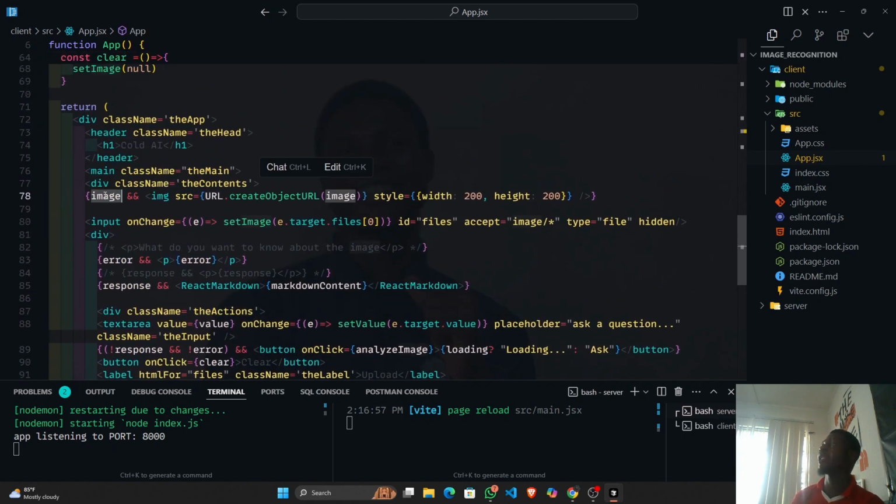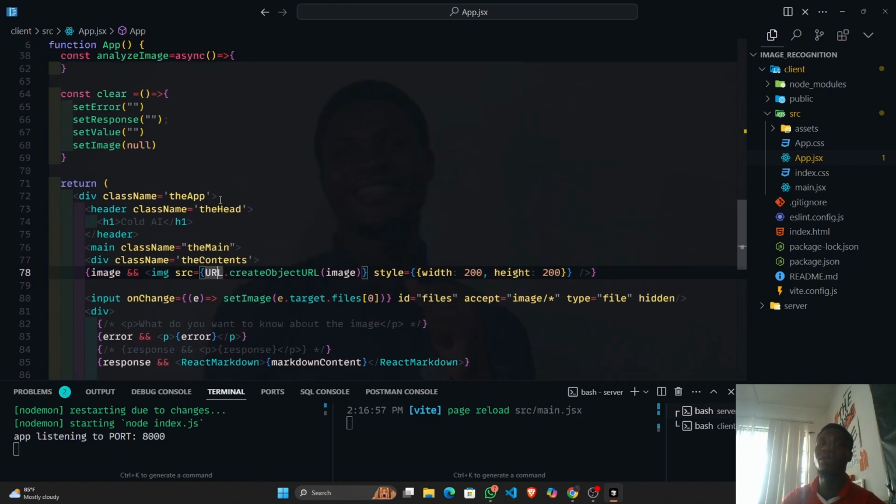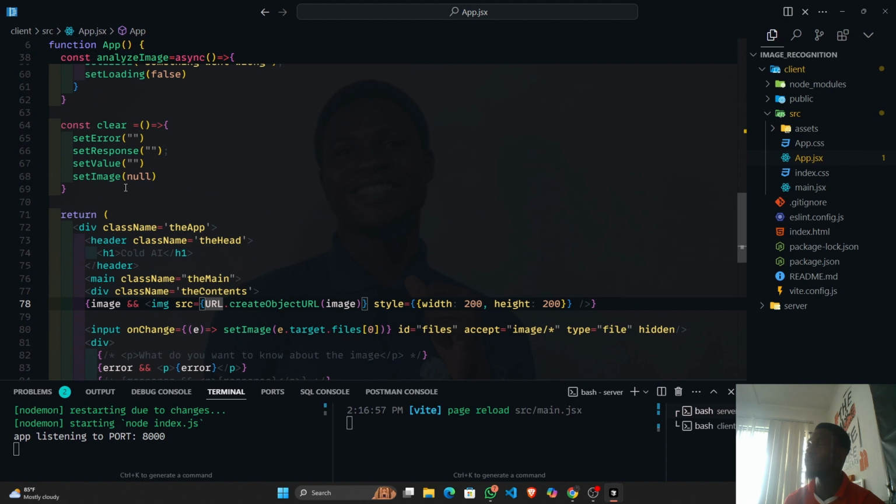That means the image is null at that point. And when we now upload an image, then we have an image that we can show using the URL of the image we have uploaded. When we click on clear, we set everything back to null, so there's no longer an image until you upload an image.